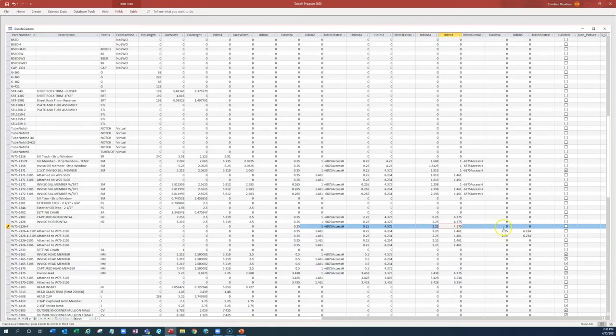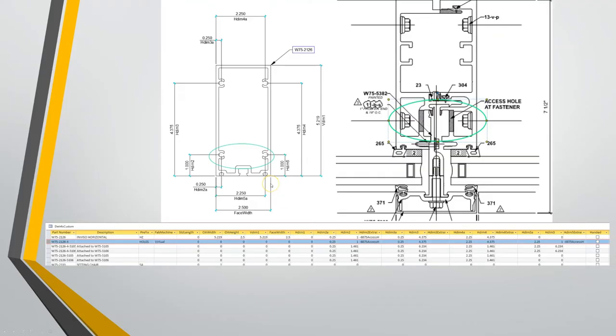And now we need to add HDIM 5. Now we could go back to the slide before and see what those dimensions were. So if we look at this slide, we see that HDIM 5 is 1 and HDIM 5A is 2 1/4. Also remember that HDIM 2 and HDIM 5 are going to need that extra machining for the axis hole, since they land in front of the vertical. So let's go back to the dyinfo table and add that.